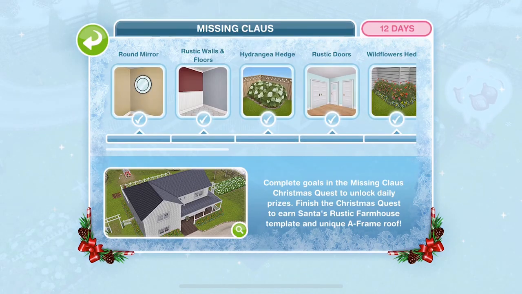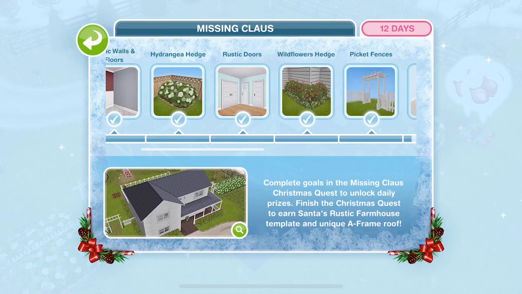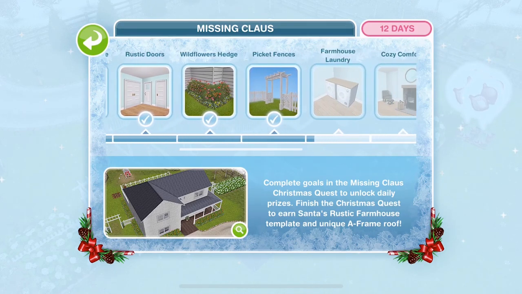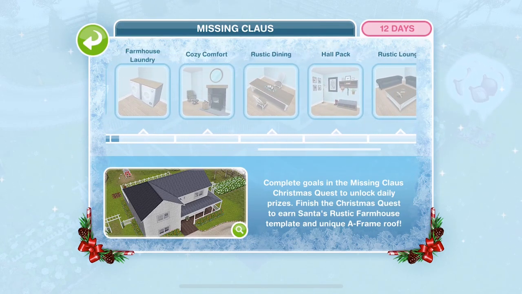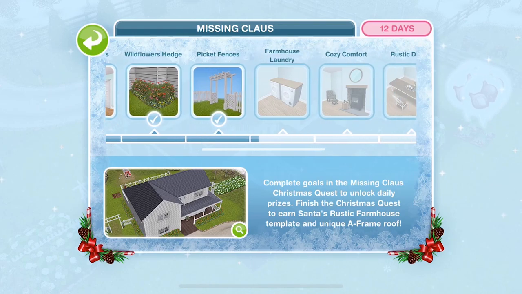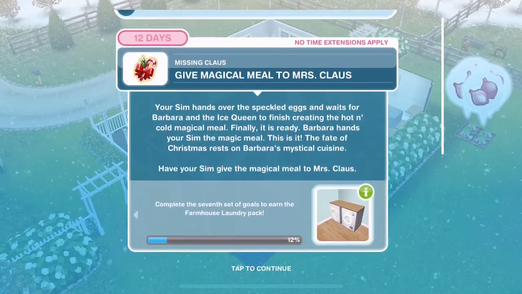This is the grid for the Missing Claus quest and you can see that we have already won the first 6 items. In this video, we are going to complete the second part of the quest where we are going to win these prizes along the top. And we will also unlock Santa's rustic farmhouse template. Let's get started with day 7. In this part, we are playing to unlock the farmhouse laundry pack.